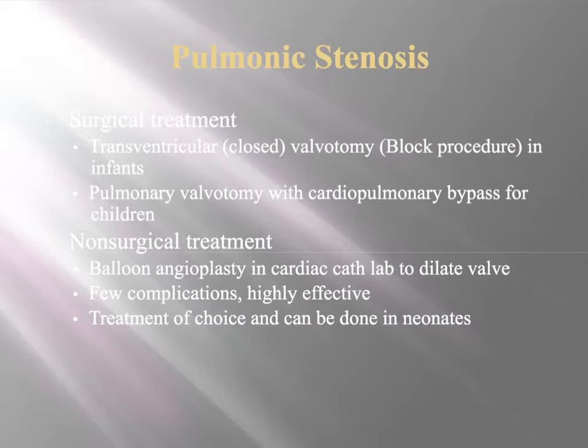However, by doing the non-surgical treatment, we could have some long-term problems. We can have restenosis, or we can have incompetence of the valve that can occur. But this could happen even if I replace things. Okay. So for surgical treatment, we are going to do a transventricular valvotomy. So we're going to open the valve or remove the valve and put a new one in. That's going to require cardiopulmonary bypass surgery, because we have to cut that chest open and get in there and get into that heart.